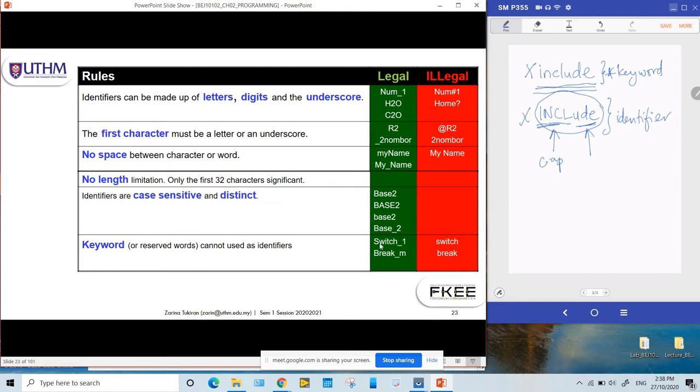Switch 1, okay, the S, you start with a capital letter. Okay, break, B as a capital letter. So this one will make the compiler treat it as a non-keyword identifier. Okay, so you have to remember these rules if you want to create your own identifier.